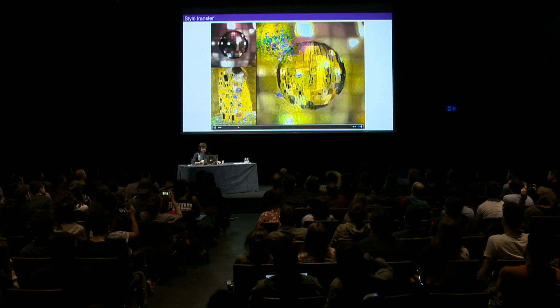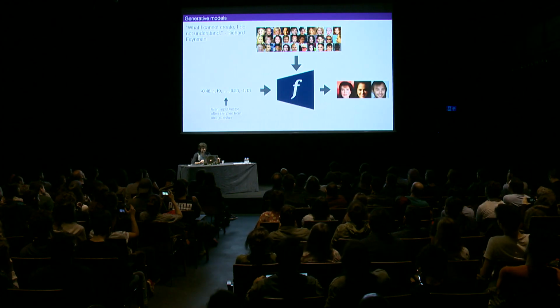More style transfer stuff. And then I want to tell you quickly about generative models in these last 5-10 minutes that we have. So generative models are representational models of data sets that are learned by a neural network. So the idea is that you, let's say, have several thousand images of faces, and you send all of those images to a neural network, and then you train the neural network to take random numbers, essentially, as input, and then output images of faces that look like they came from the original data set.